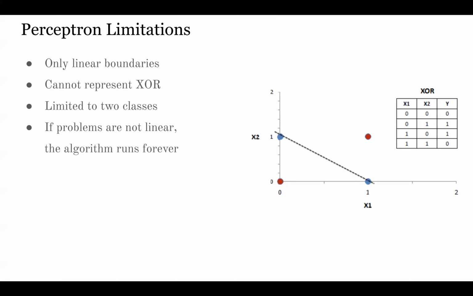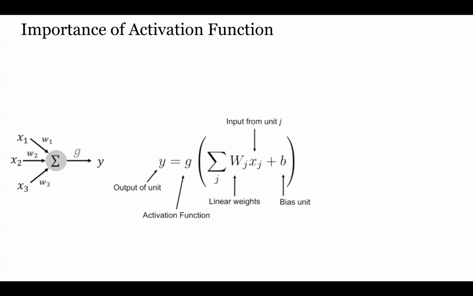That is when you are not doing a simple line, you're doing some other function. This is where, I don't know if you guys have learned SVM, in SVM, instead of using linear kernels, if you use nonlinear kernels, then you can do nonlinear boundaries. It's the same problem here. So these are some of the limitations.